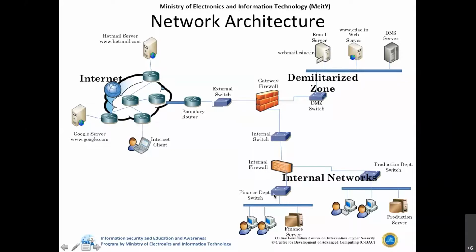On what basis is the switch forwarding these packets? Because there is a requirement of an addressing system. When you want to go to some city and reach some hotel, you require an address to reach that hotel. You are going to Chennai from Delhi, but in Chennai you are staying in a hotel, so until you have an addressing system, you cannot go there. Similarly, packets also require an addressing system to be delivered.